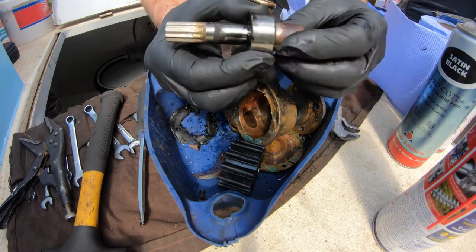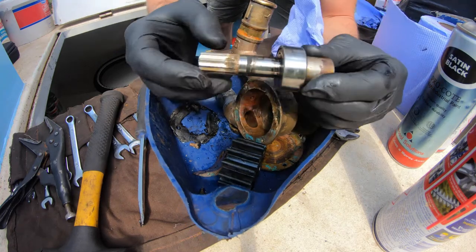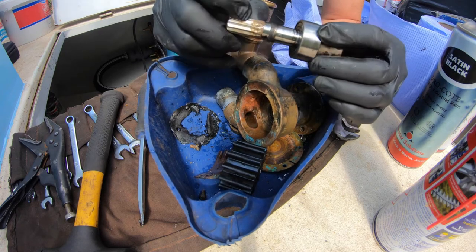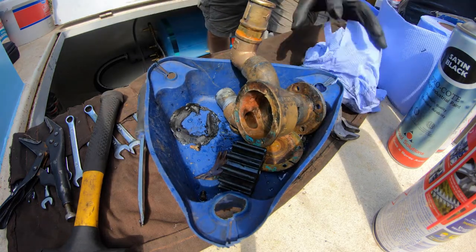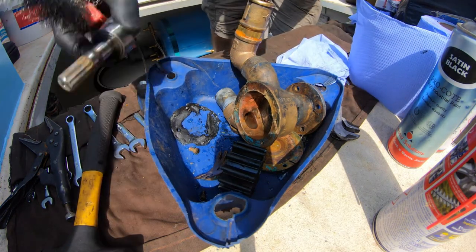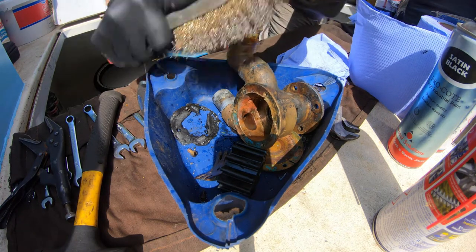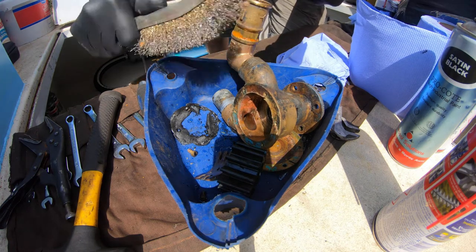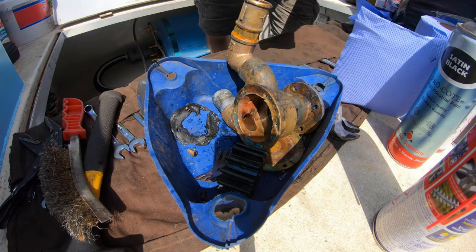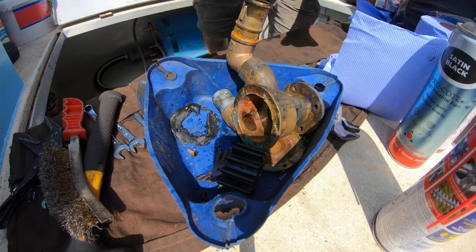Quick example of where we are. So this is your bearing I'm holding and your shaft will spin in there. This is your drive member which goes into the hub inside the engine, and that's what causes the pump to rotate. But if you can see these grooves here, I'm going to clean that, put a straight edge on it and show you how bad this is. Oh God, that is one of the worst ones I've seen in a while.